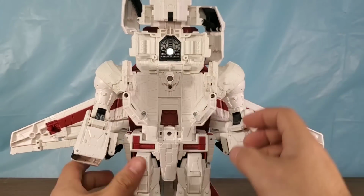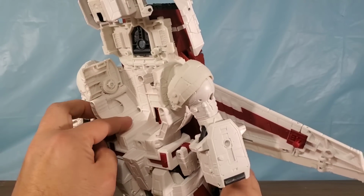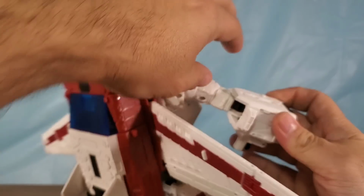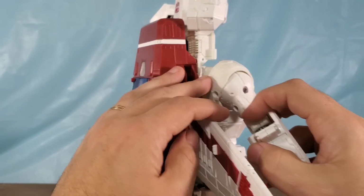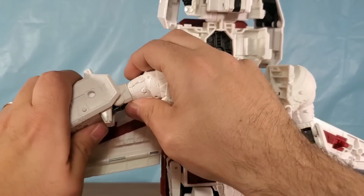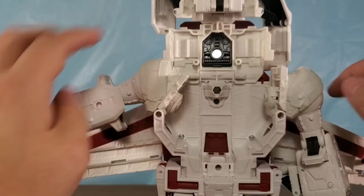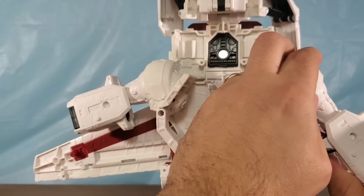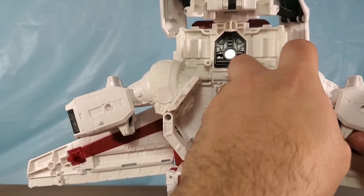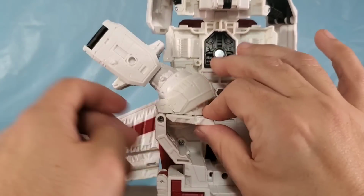Now we're going to work on the arms. These pieces here will fold in, and there's a slot here that will tab in right there. So we've got to work these in. The first thing you want to do is his arms will collapse, sort of. His upper arm will go inside his forearm. So it kind of wiggles in there. Like so. I fear breaking my toys when I do stuff like this. And once you get that fully in, one of these pieces moves, the other one does not. Just letting y'all know. This folds in.